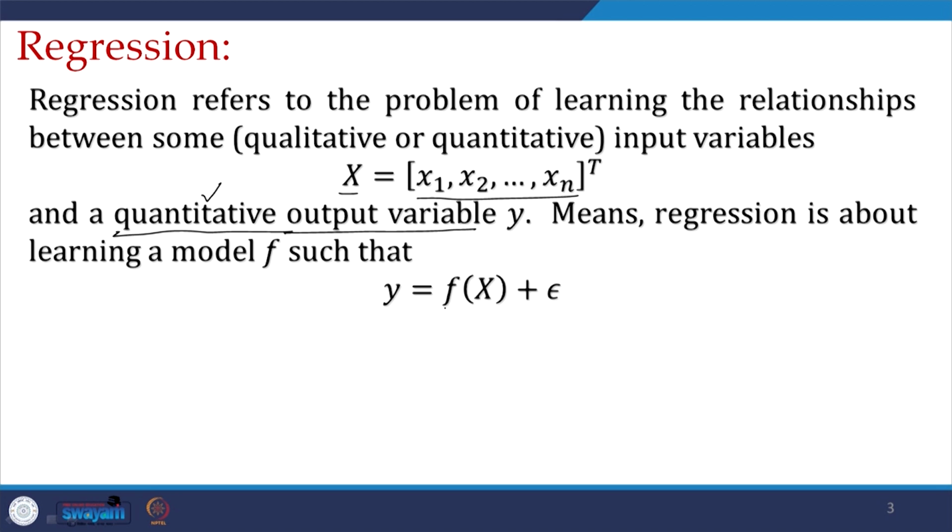Mathematically, if x is the input variables, called independent variables, we have to find a relationship with the output variable y, which is the dependent variable. We have to learn this functional relationship with some error. Basically, given a set of x values and corresponding y values, we need to learn this function f. If this relationship is linear, we say linear regression, else we say non-linear regression.